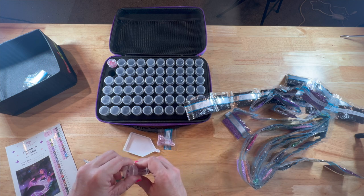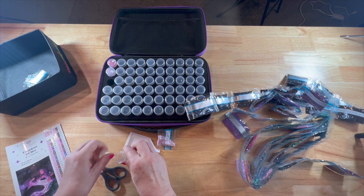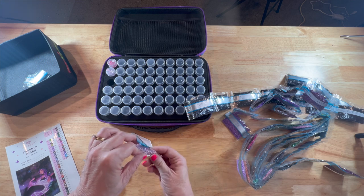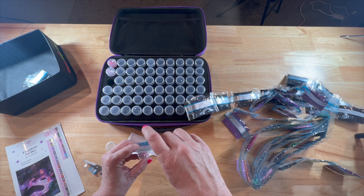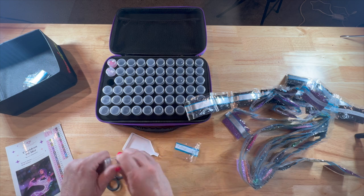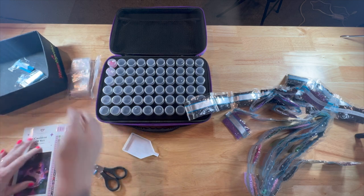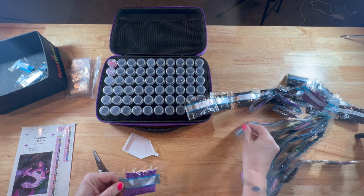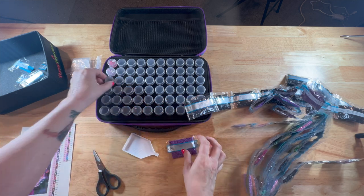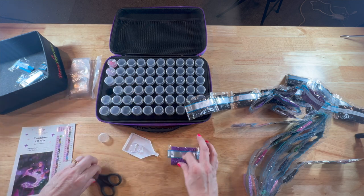Okay, so what I'm going to do here, and I will label these, is use the containers until I don't have any more, and then I will have to put them in my baggies. That's a lot for an AB. And I just threw that one, so let me grab that really quick. I'll be right back. Okay, that was interesting. Just threw it across the room. Now I have 208, and that's a dark purple. I need to label that before I really get myself confused.